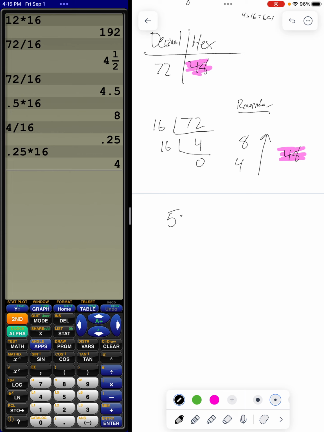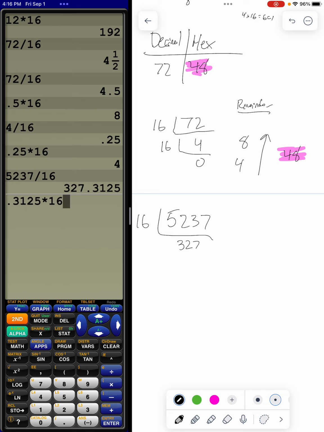Let's say 5,237, to pick a number. I could not personally look at that and say, okay, that's this many ones, this many 16s, this many 256s. It just gets really hard. This is why having a procedure really helps. So we start, we divide by 16. So 5,237 divided by 16 is 327. So I write that down. And the remainder, which is 0.3125, I'm just going to multiply that times 16, because that's the remainder. The remainder is the actual value, 5.